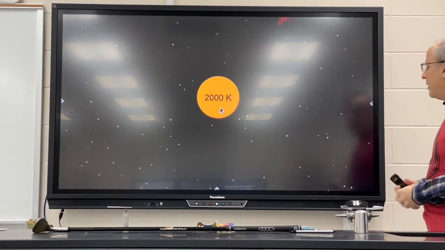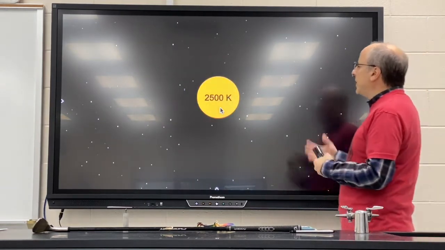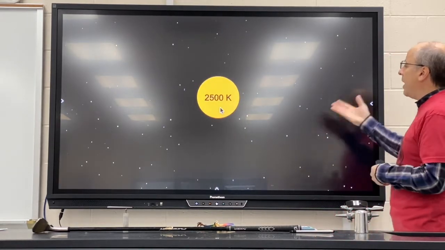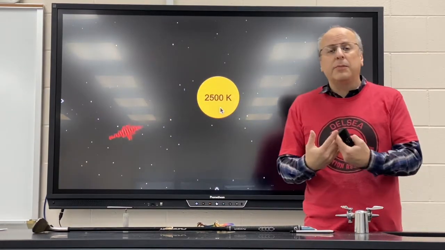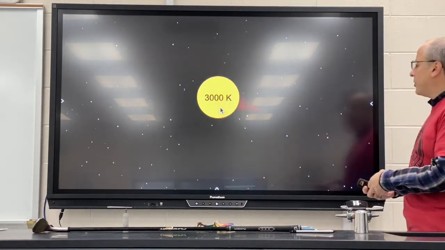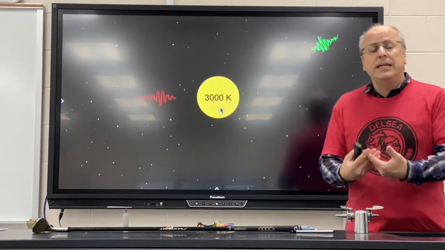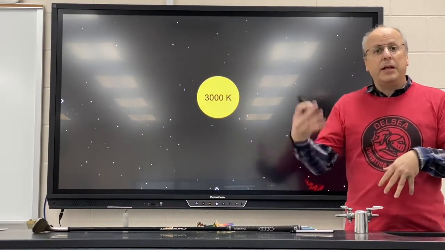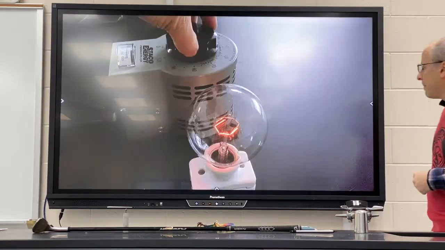light came off. So we saw at low temperatures, we got mostly infrared and maybe a little bit of red. And then as we upped the temperature, we got a higher proportion of colors like the greens and the blues. We also saw that we got 16 times more total energy per second every time we double the Kelvin temperature.